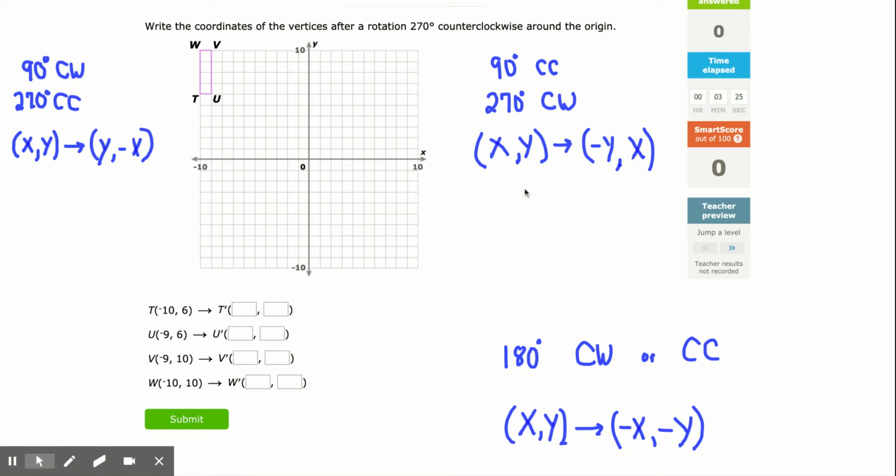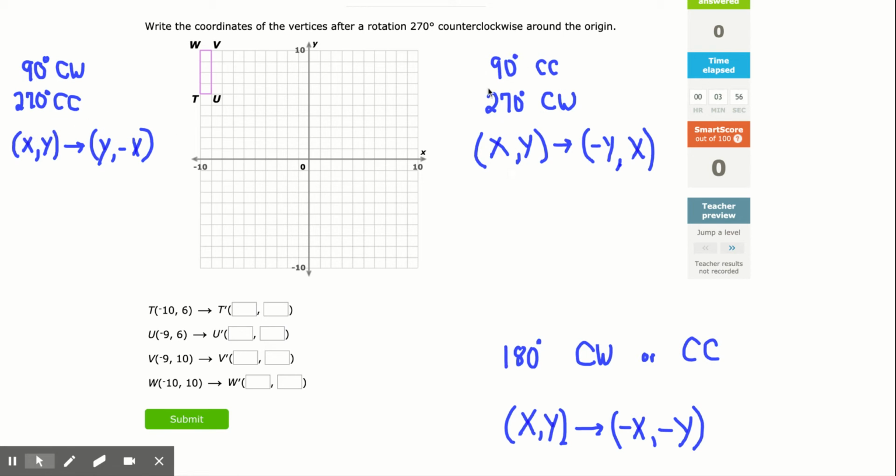Welcome. This lesson should go very, very quickly if you write down these three rules, because you don't need to graph the image. You just need to write the coordinates or change these coordinates correctly. In other words, write down that if you're rotating 90 degrees clockwise or 270 counterclockwise, because that does the same thing, you're going to swap the x and the y's position and change the sign of the new y, or the old x that became y.